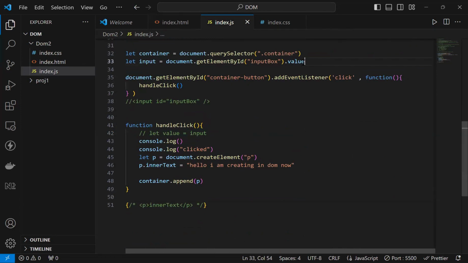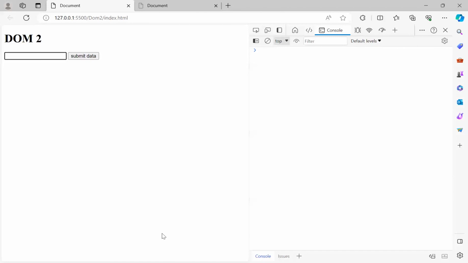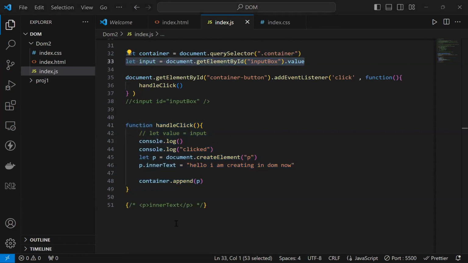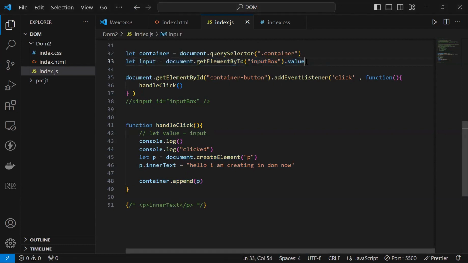So it accesses everything, it gets the value of everything and it comes here. If we write dot value in here, are we not accessing the value of this input when it's empty? After that, when we click on that button, we are just running this piece of code, running this function. That's all. So are we resetting that value again? No, right? We are not getting or accessing the current value.